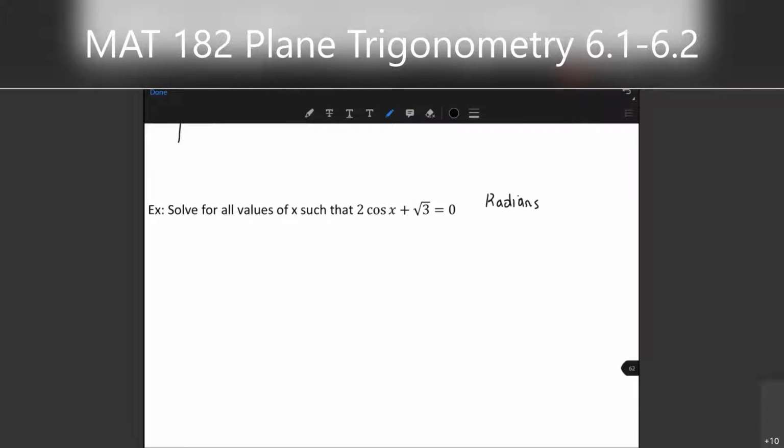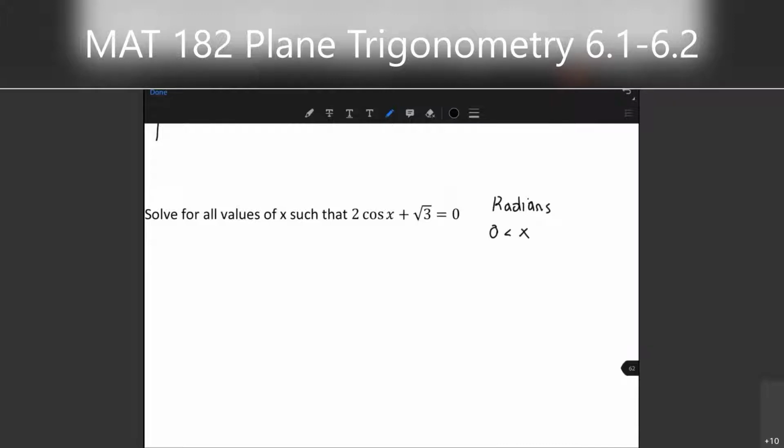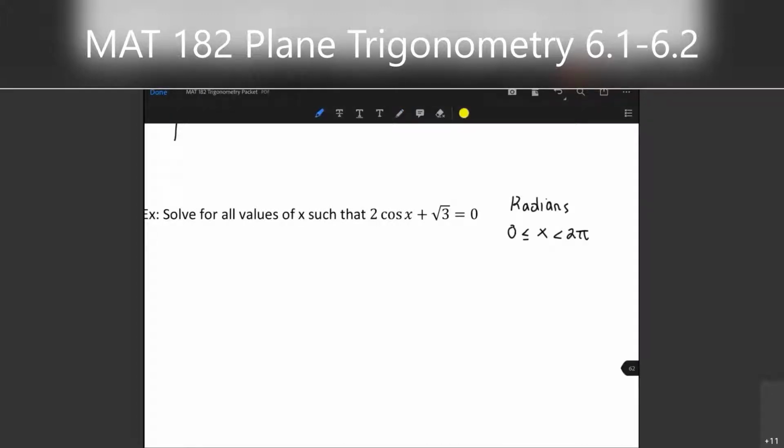When we want to do a problem in radians, what you will see on the program is we want solutions from 0 to 2 pi. That would be the solution sets that we would usually get for radians. So if you have a 0 to 2 pi range, that's indicating that they want the solutions in radians. Just make sure that you can make that distinction. And again, we'll go through all possible solutions.